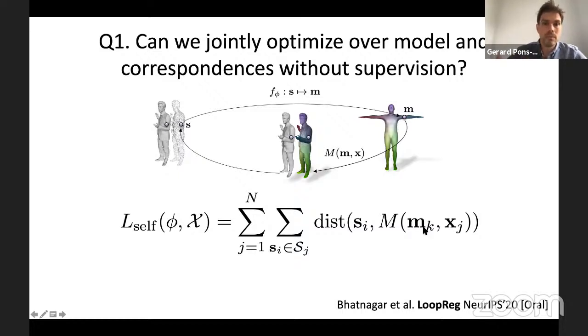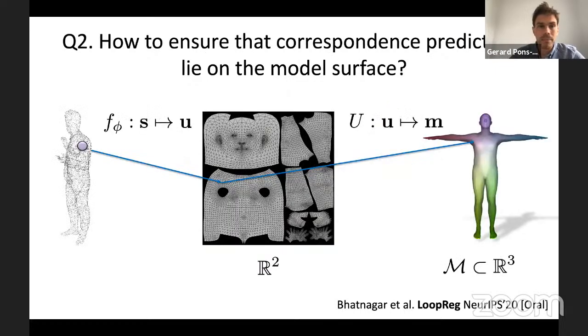Now, how do I bring these neural correspondences into the equation? I can replace the model points M by the predictions of the neural network, okay? So the network takes a scan, predicts the model point, and now I use the morphable model to close the loop. Okay, this seems all very intuitive, seems like a good idea. Now the problem is, how do I train f of phi such that it always lands on the manifold in the canonical space? Well, one option might be using a UV map.